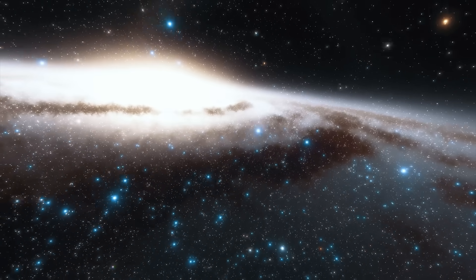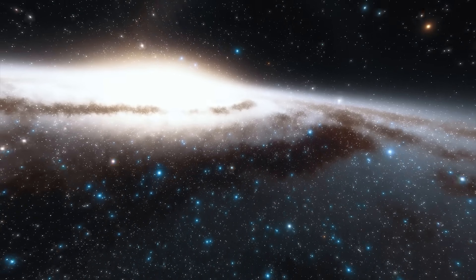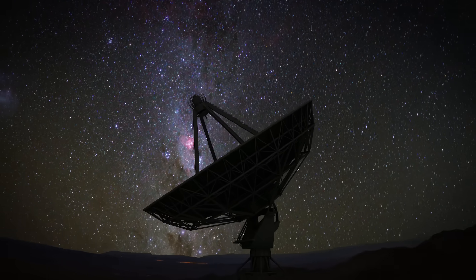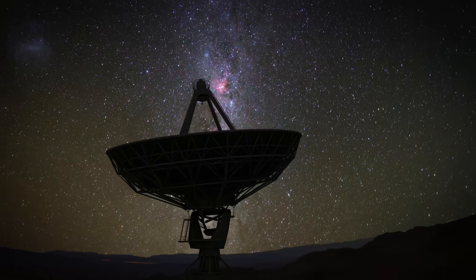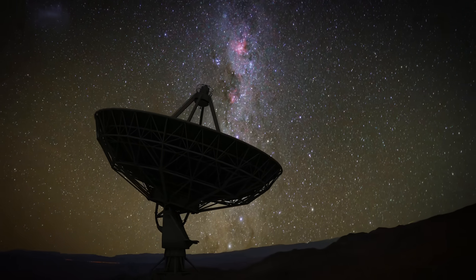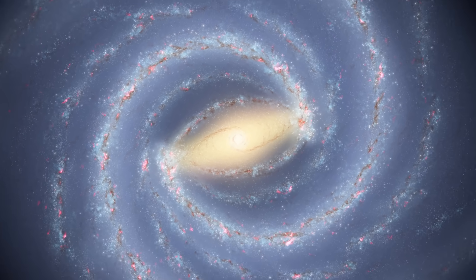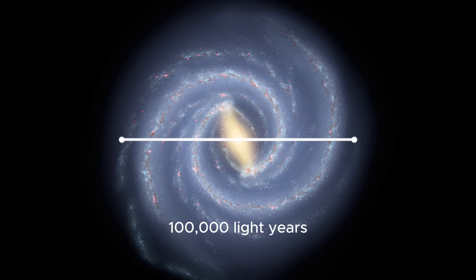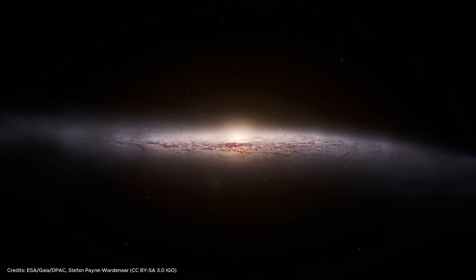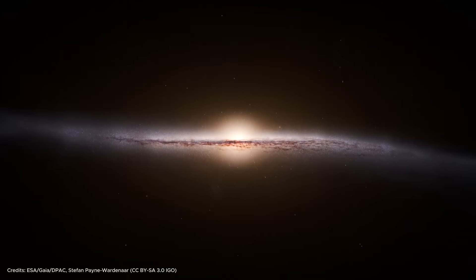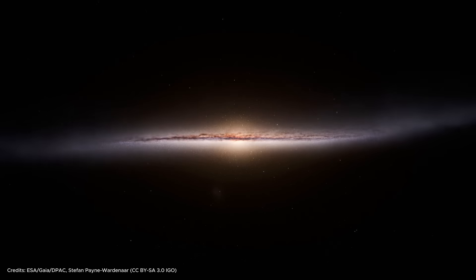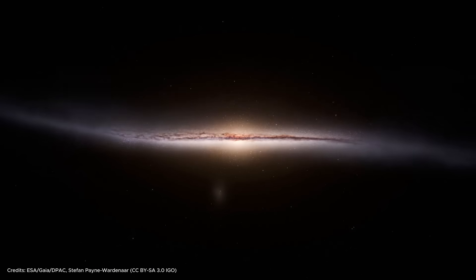You may wonder how we know this structure of the Milky Way galaxy without traveling outside it. Astronomers can only map this structure with advanced radio and infrared telescopes by calculating the gas and dust cloud structures and the distances to the stars. Many observations have shown that our galaxy is ultimately a barred spiral. It is estimated to be about 100,000 light years across from one end to the other. When viewed from the side, the Milky Way looks like a thin disk with a bulging center. Recent observations by GAIA, ESA's observation satellite, have revealed that our galaxy is not a flat disk but is actually bent at its edges.